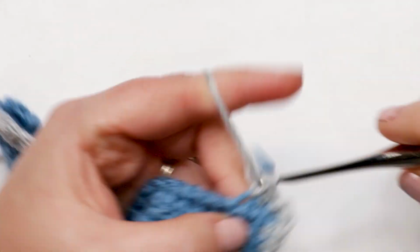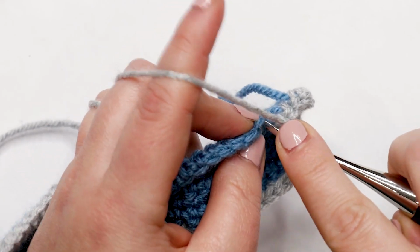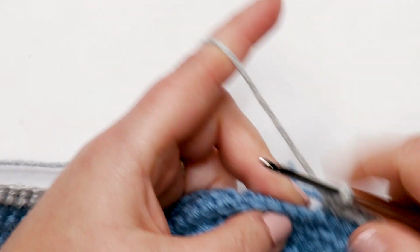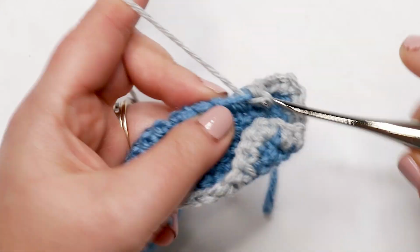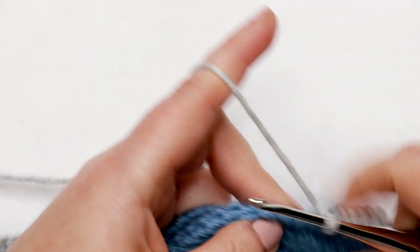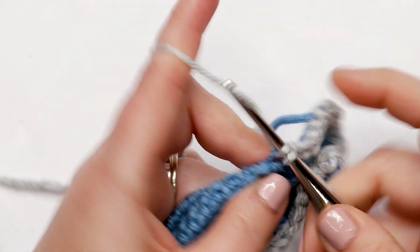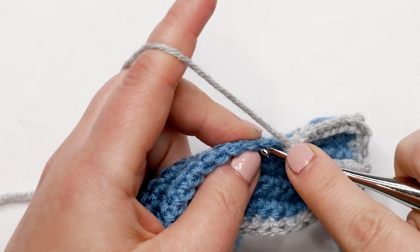Again, if you find it easier, you can push your hook into the center of the stitch if you find that more helpful or easier to see. But I'm just going to crochet 1 single crochet into each stitch across. Now when we get to the corner, we're going to work 3 single crochets into that corner again. So if you'd like to pause your video, I'll meet you back here when you get to the corner, and I'll show you how to do that again.